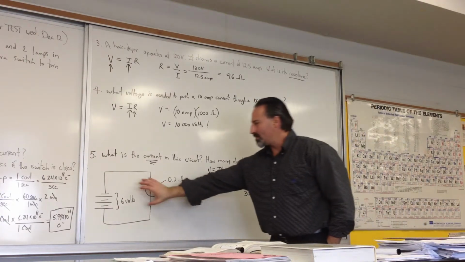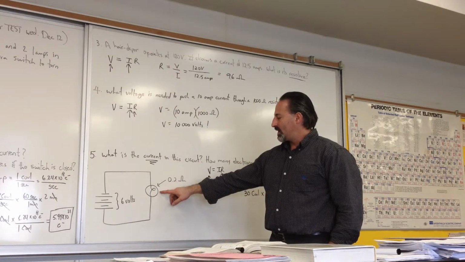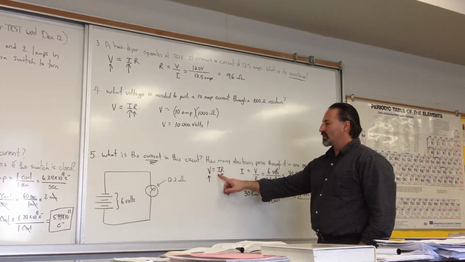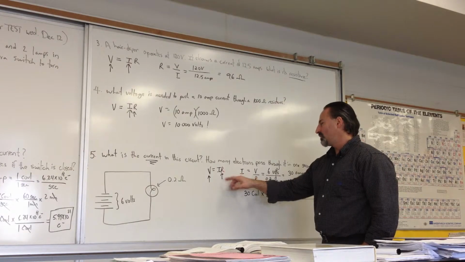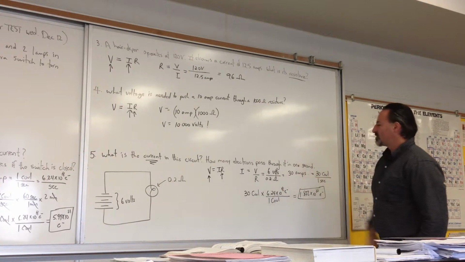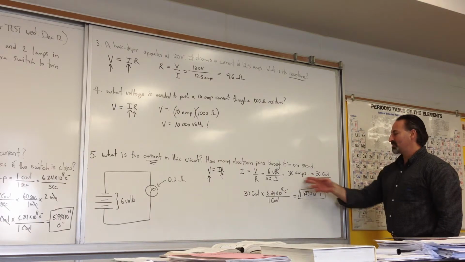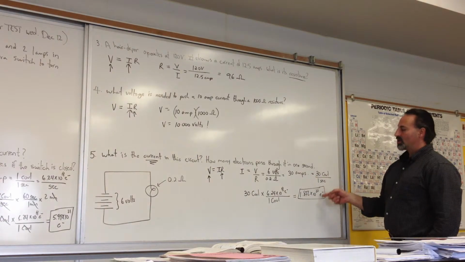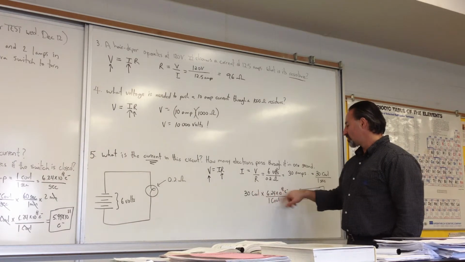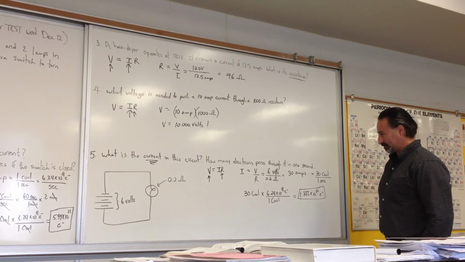So we have a schematic diagram here with a 6-volt battery and a lamp that has a resistance of 0.2 ohms. So we're asked to find out the current flow in this circuit. So we rearrange Ohm's law, V over R gives you I, then you plug in the numbers. 6 volts divided by 0.2 ohms gives you 30 amps. And then how many electrons pass through in 1 second? Remember that 30 amps is the same as 30 coulombs per second. 30 coulombs times 6.24 times 10 to the 18 electrons per coulomb. Coulombs cancel. 1.872 times 10 to the 20 electrons would pass through that circuit every second.